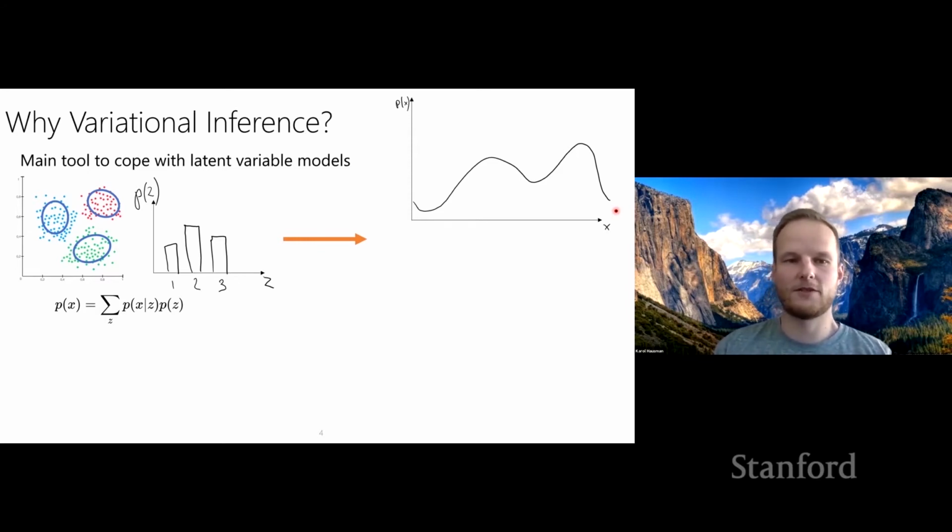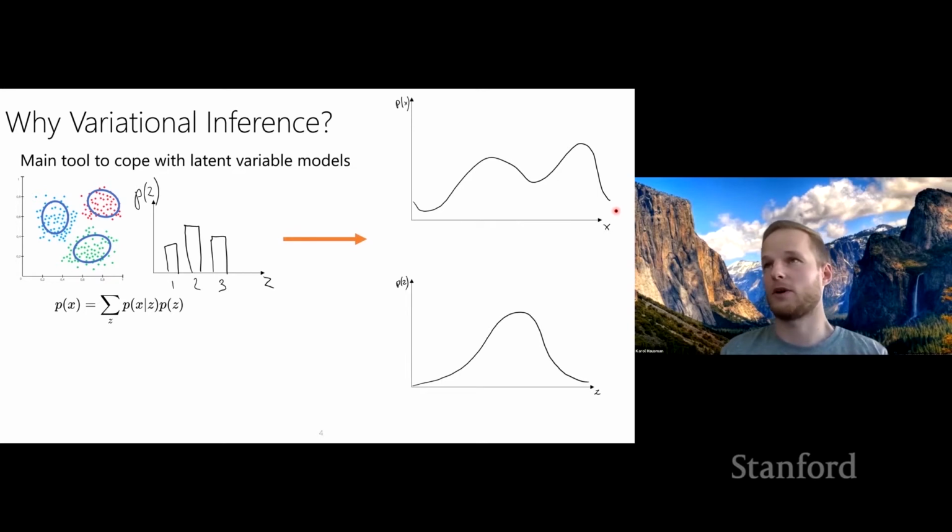So now P of z, instead of being a distribution over a discrete random variable, would be a distribution over a continuous random variable, for example, a normal distribution. Right? So this will be a Gaussian. So that P of z over here, this is the equivalent just in the continuous world of that P of z that we had over here.